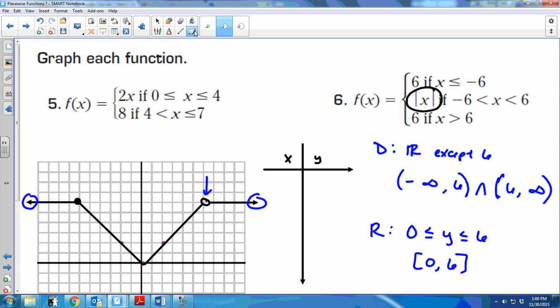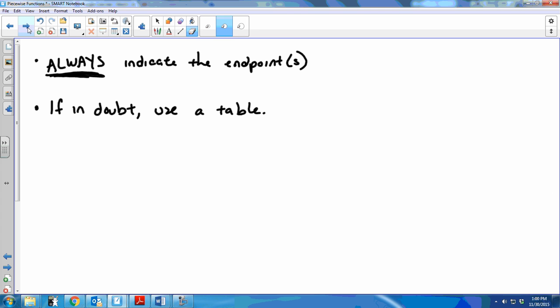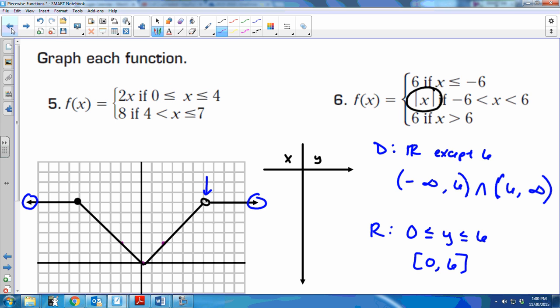Questions about graphing them? For now, I've got two pieces of information that I'll make sure that I conveyed to you for the homework. One is you always indicate the endpoints. Always. So let's say one of the intervals said x is less than 7. You still plug 7 into the function. And you just have an open circle there. Since it says less than 7, you don't skip 7. You always use the endpoints. Always.